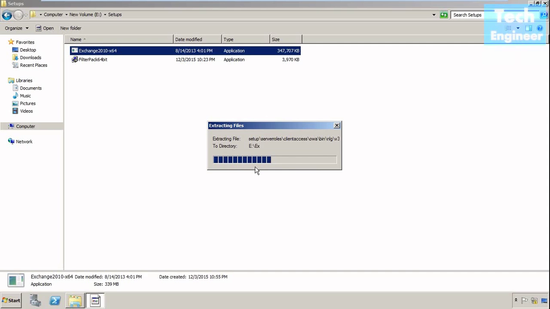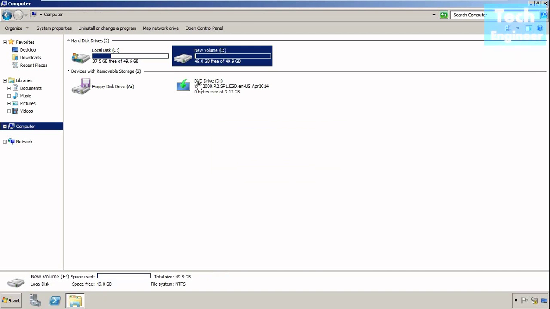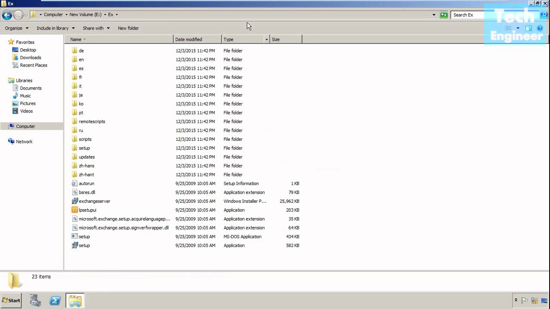We will have lots of Exchange 2010 files, and you can see extraction is completed. When you go to X, you will find many options, like Office.